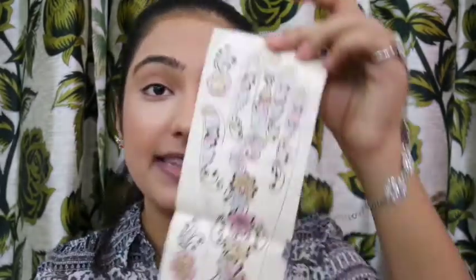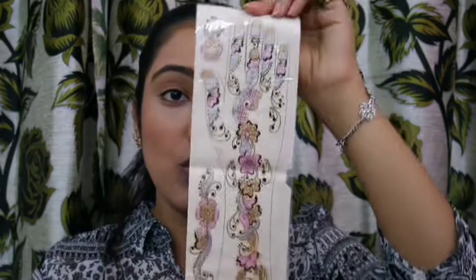Maybe you're wearing a shoulder cutout top, so you could put these over here. It's a really fun time. So these tattoos are definitely a must, because they're just so easy and you're instant glam. You could also put on a full hand of mehendi with a sticker like this. So just go to one of those shops.